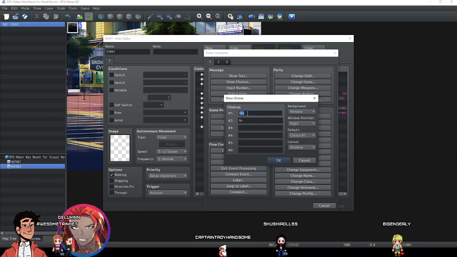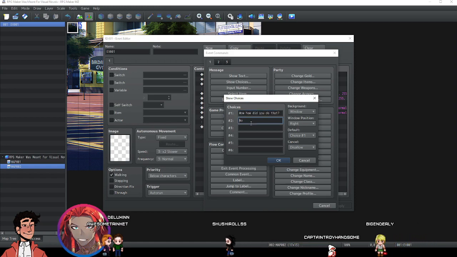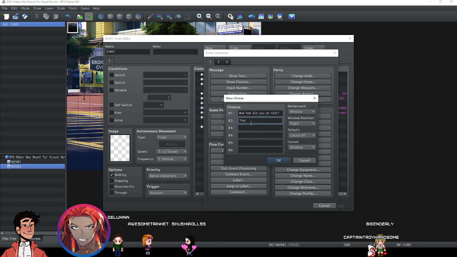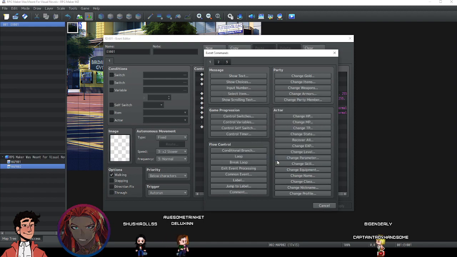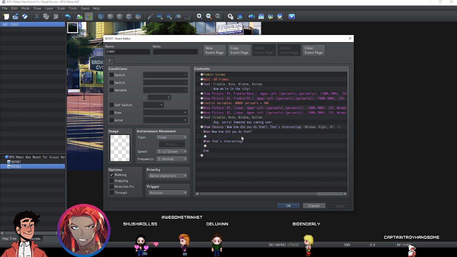Since this is a teaching visual novel, what if we make this show choice about teaching it? Say, "Wow, how did you do that?" or "Oh, that's interesting." If you say, "How did you do that?" we could launch into a little explanation of how Frankie moved. And if you say, "Oh, that's interesting," then we can just move on to the next lesson. Okay. Sounds good to me.